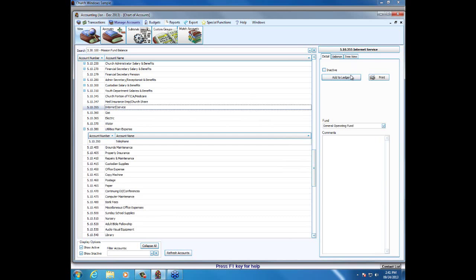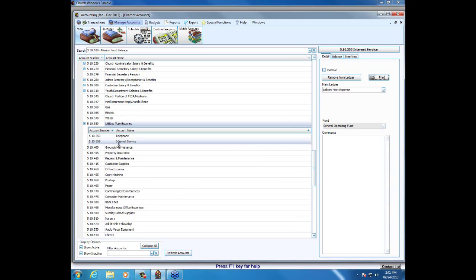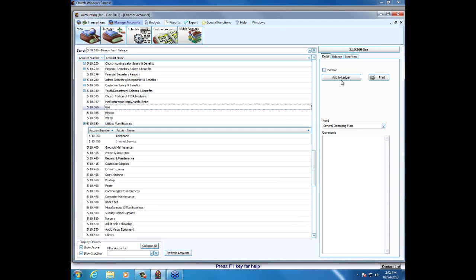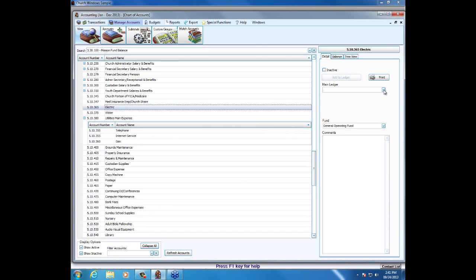I can choose the next one, add to ledger, and the process starts over until I've moved the various utilities expenses to that new main ledger expense. This doesn't take very long at all, but it's knowing where to go to take care of it, folks. And finally, one more for our water.